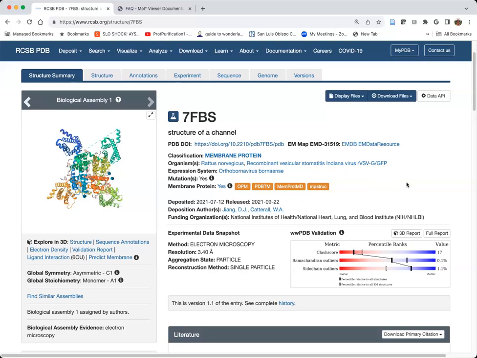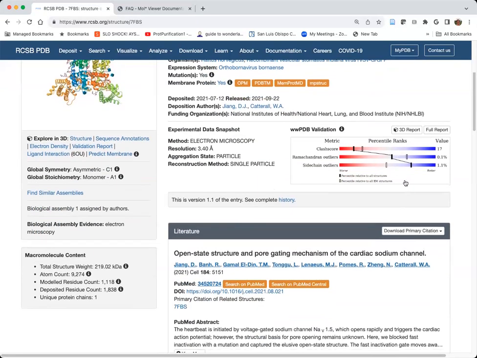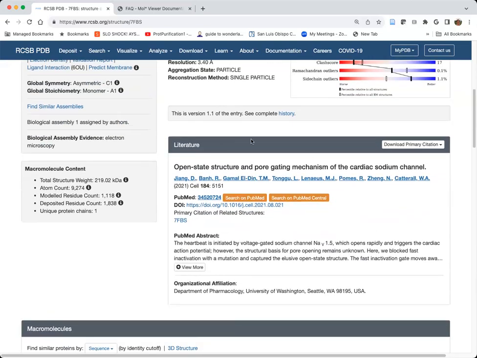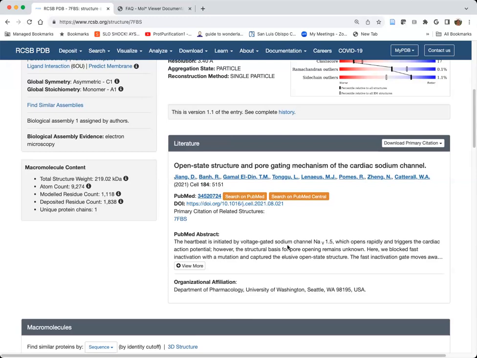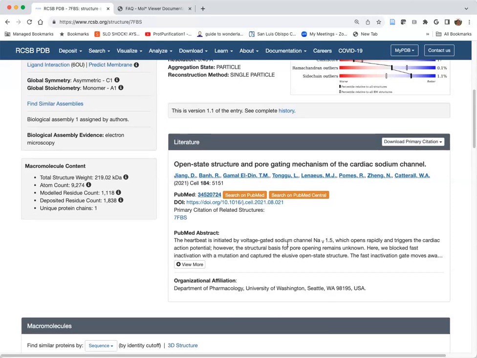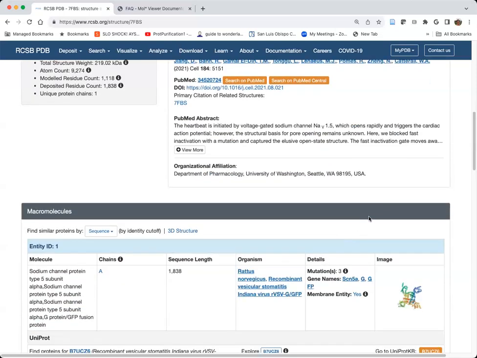To begin with, we have some parameters for the structure. You can ignore that. The important part here is the reference: who created this model? These are three-dimensional models of proteins, and has it been published? There's an article here from Cell. These are the authors of the original publication. If you have questions about the structure, you can always click on it and go to PubMed or the original source to read the article about the structure.